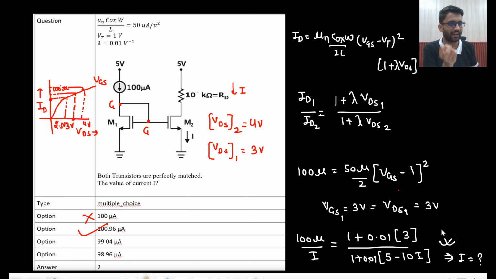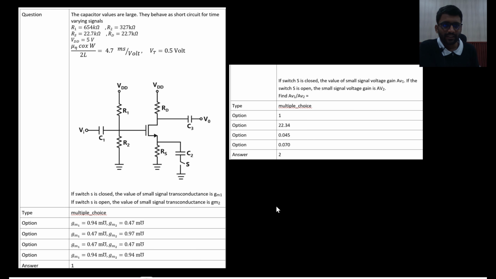You can solve this equation, you will get I, considering I to be in milliampere. This we have assumed here. So from here you will get 0.10096. Okay, so the intention of this question was to give you the intuition. What is the intuition? The current is not perfectly mirrored here, because VDS is different. And if VDS is different, then either you can solve by this equation, or you can have the intuition that if VDS is larger, that means current will be larger, and if VDS was lower, then current would have been lower only. Okay then, so let's see the solution of this problem.